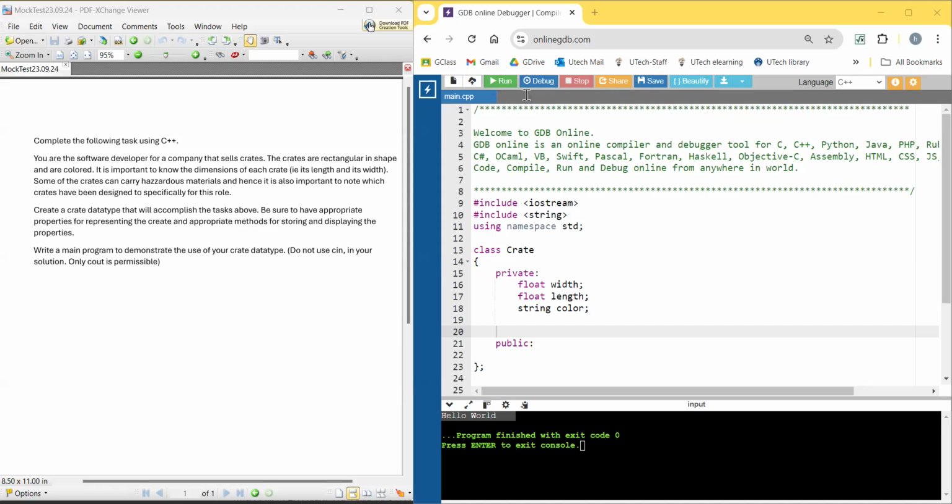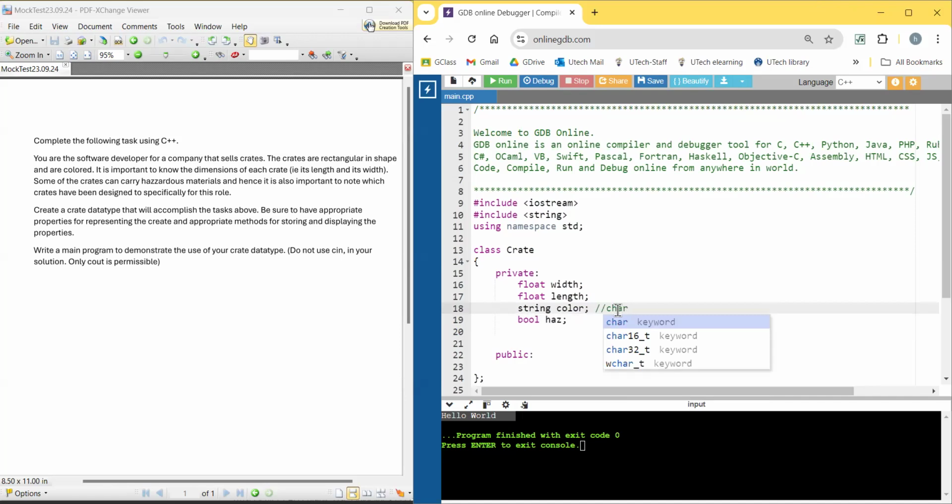All right, I see what you're saying now. Just go and call it has. Okay, sir. That's going to tell us whether or not it is hazardous. I am anticipating that most persons would have reached somewhere along this line. Whether you want to use char star color or make use of the string, that's up to you. My preference is for which one?